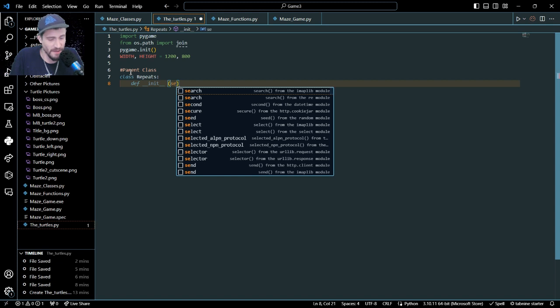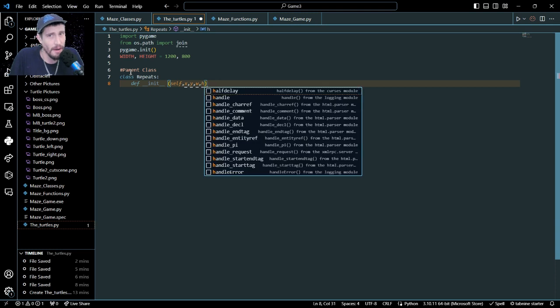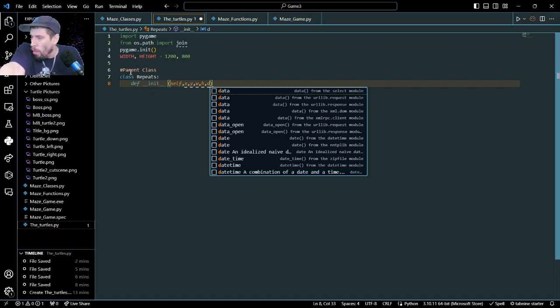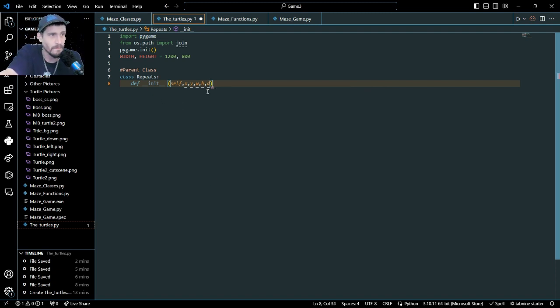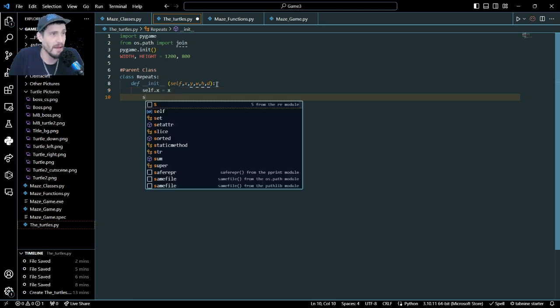So first we need to initialize itself, x, y, a width, and a height. And then definitely an ID. So that's what all of them are going to need. And then we're going to go self.x equals x and so on.